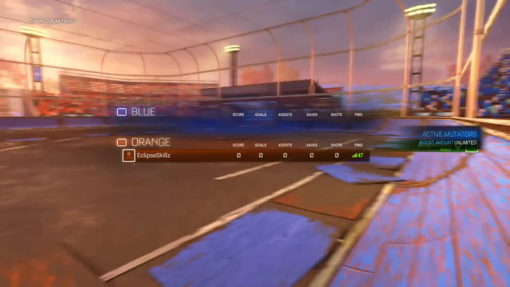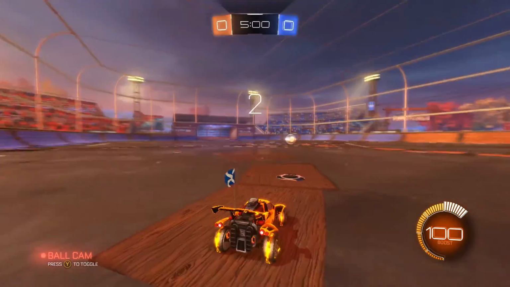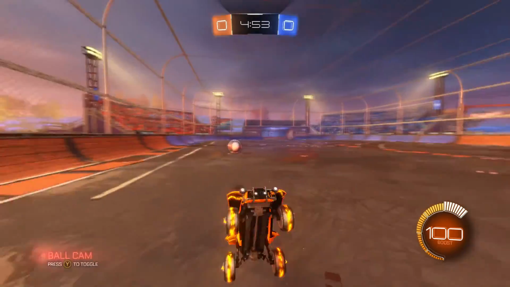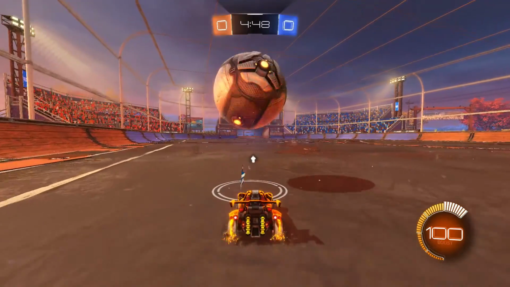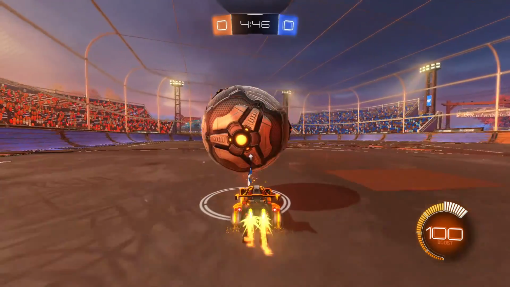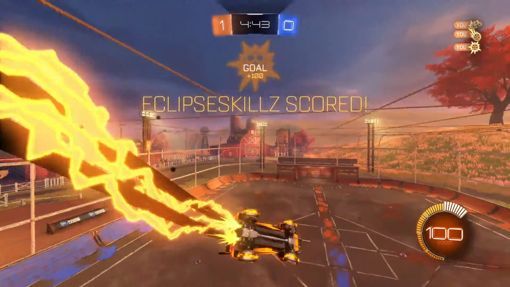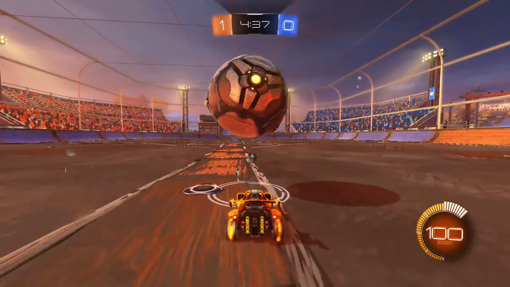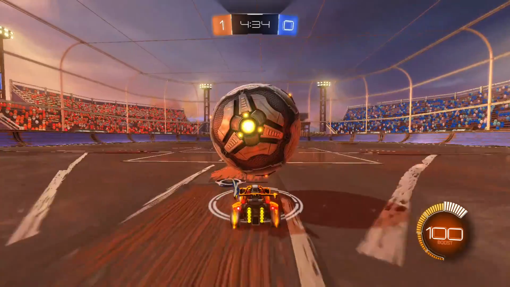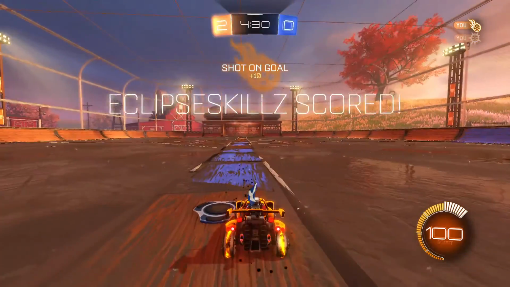Alright, boys. So this is a normal ball musty flick. All we need to do is score a musty flick with a normal ball. Pretty simple, right? Alright, this is good. Good setup. Oh, that's so scuffed, dude. Oh my god. Why? That was such a scuffed attempt. Right, here we go. Here's a better one. I hope for a better one this time. The ball just went flying off my car.